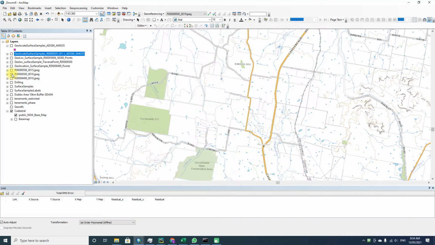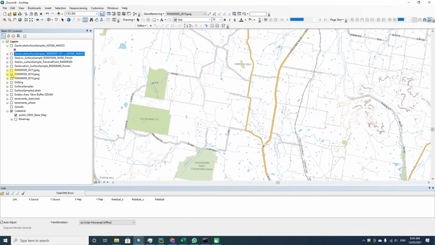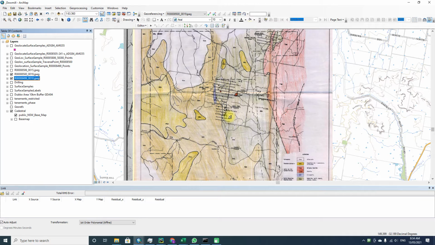Whereas if we look at this map, we can obviously see that it isn't. Like, it's shifted quite significantly from where the actual roads are. So this map and this map, we need to re-rectify. We need to re-rectify them, and then any points that were digitized from this map to this map need to be adjusted to make it all consistent. Because it's a case of just picking up those points and then just moving them, it's not a huge deal, okay? But in future, when we rectify the maps, just make sure that all the maps rectify over the top of one another in the same position.